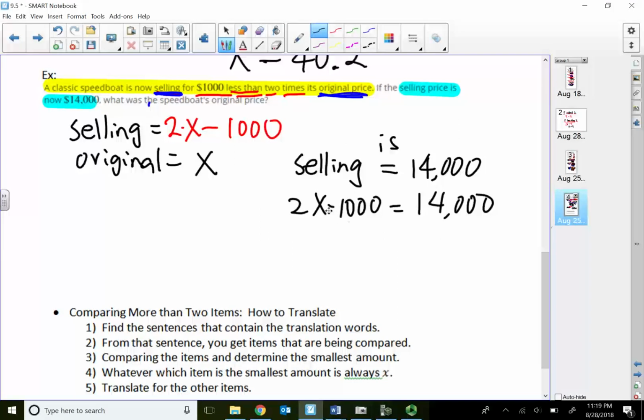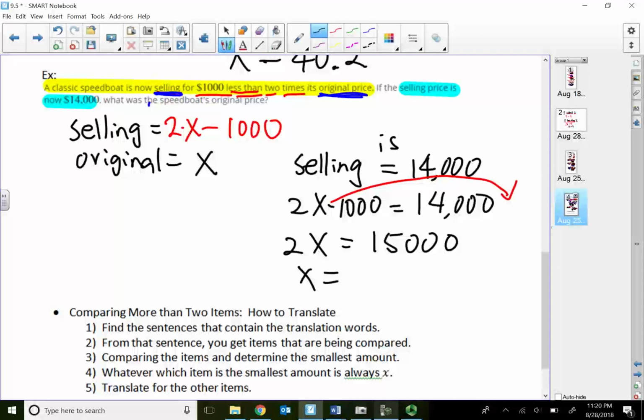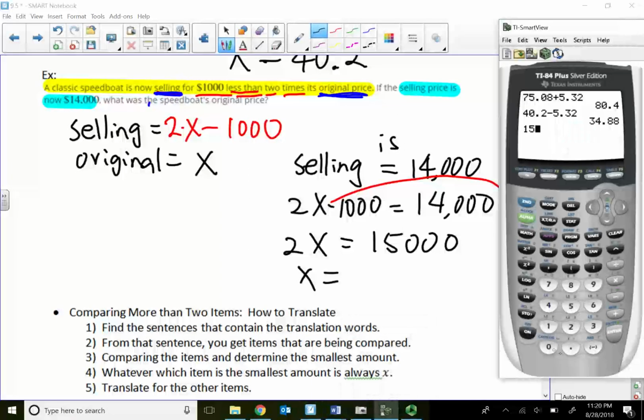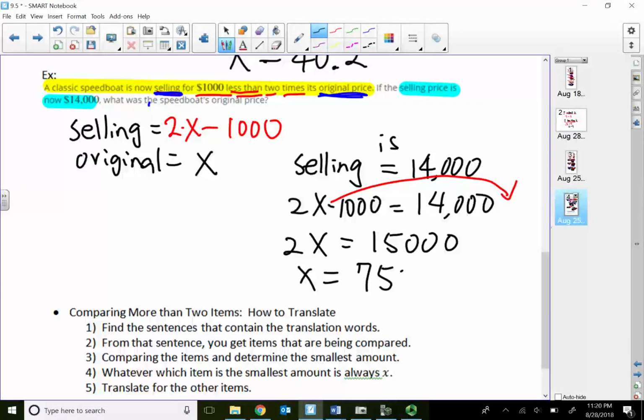All right, let's solve for x. The variable term is 2x. Let it stay here on the left side. So move the 1,000 over. So that will be 2x equals 14,000, and the 1,000 moves over to the other side and becomes positive 1,000. 14,000 plus one more 1,000 is 15,000. Divide both sides by 2. 15,000 divided by 2 is my answer, $7,500. Okay, so that's what x is. Now, who does x represent? The x represents the original price, and the problem does want me to find the original price, so my final answer has got to be $7,500. Voila, that's it. All right.